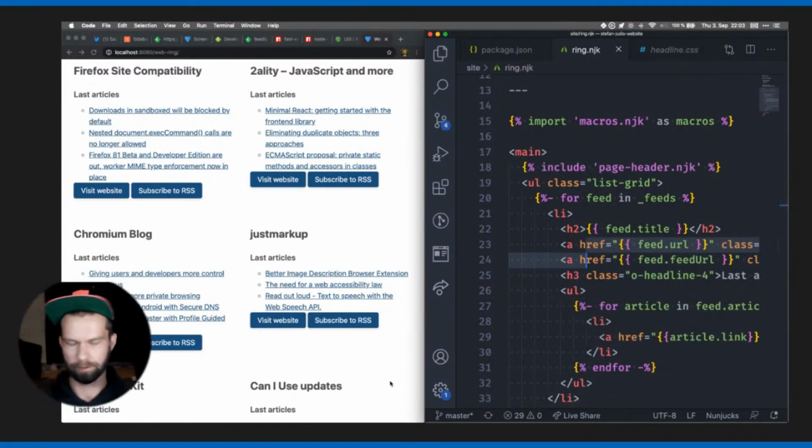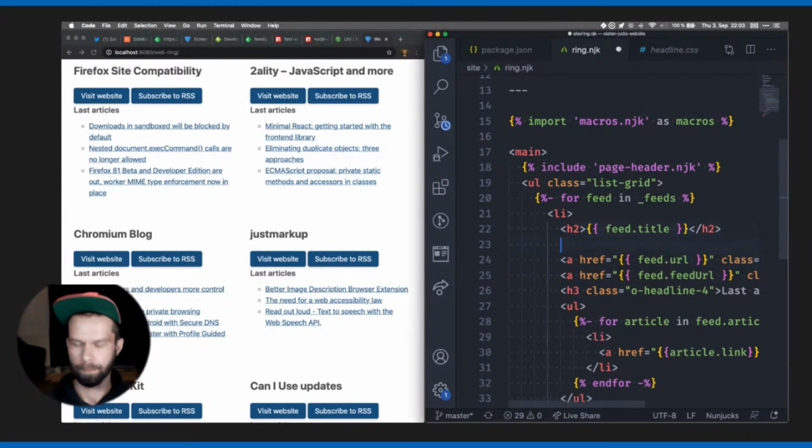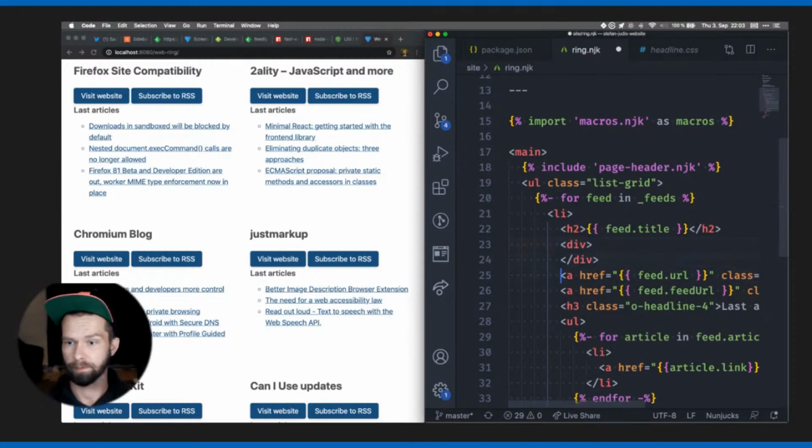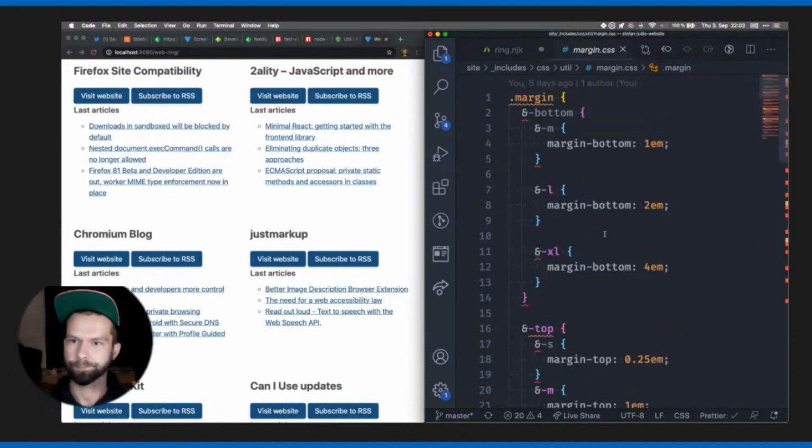I'm from a visual presentation. And then I have some helper classes available to just deal a little bit with spacing. So I'm reinventing Tailwind right now in my site, but it's all right. So we do, let's see, margin.